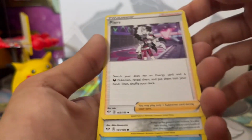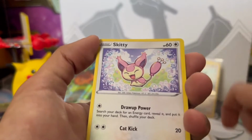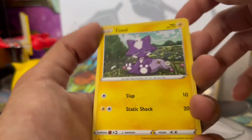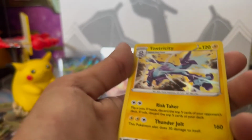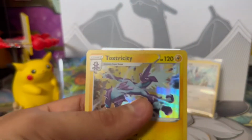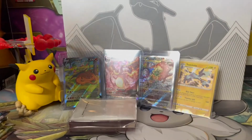There's a lot of things. I opened this set so many times, and I don't think I've gotten anything from it. I don't even think I got a holo from it. I don't remember. Ooh, this is a nice card. Toxel. He's kind of cute. Toxel evolved into Toxtricity, and it's a holo. So I can't be too pissed, but I said it was going to be a holo, and it was a holo.